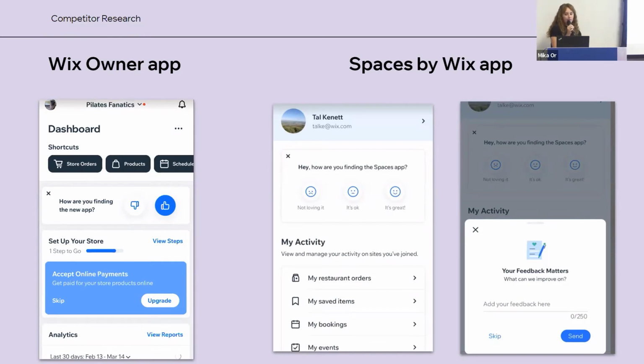For the Spaces app, however, we did something different. We implemented the feature because we really wanted to understand if users were having issues or any problems with the app as well. So I decided to follow the competitor research because I liked how they showed the emojis with the words, because it gave really specific answers which would help us understand what issues our users were facing. We also designed it so that if users click the first two options, the feedback form you can see on the right would appear, and that way we could get even more information from our users.